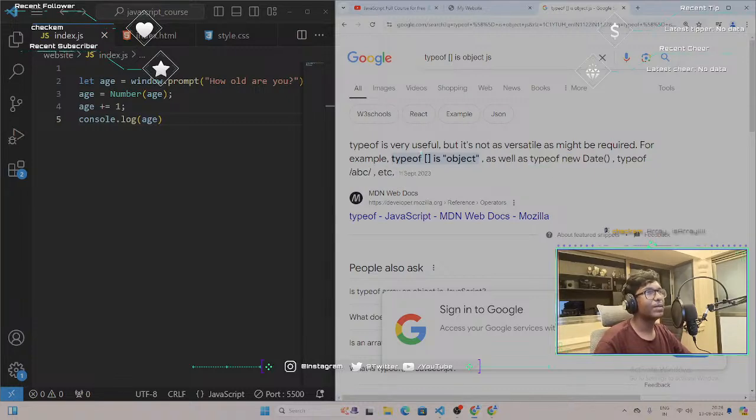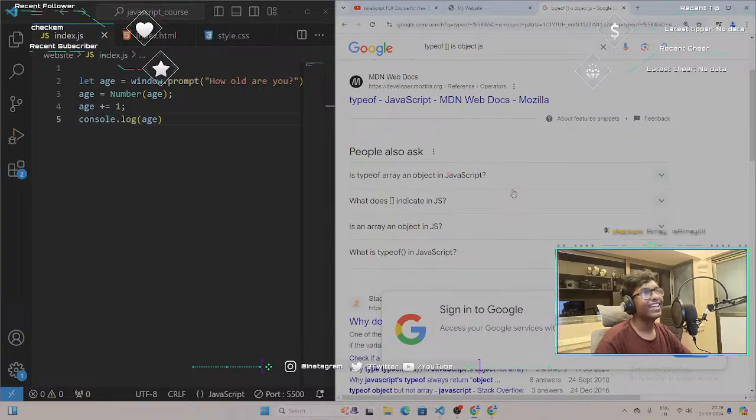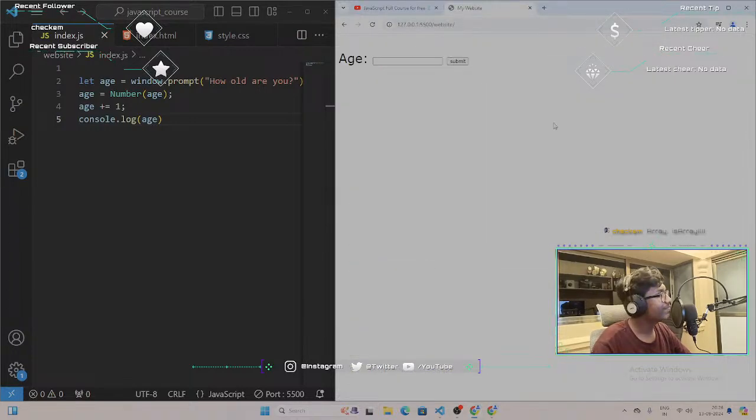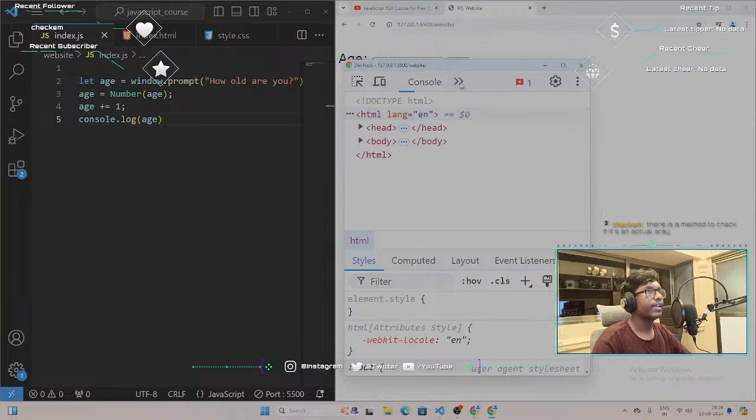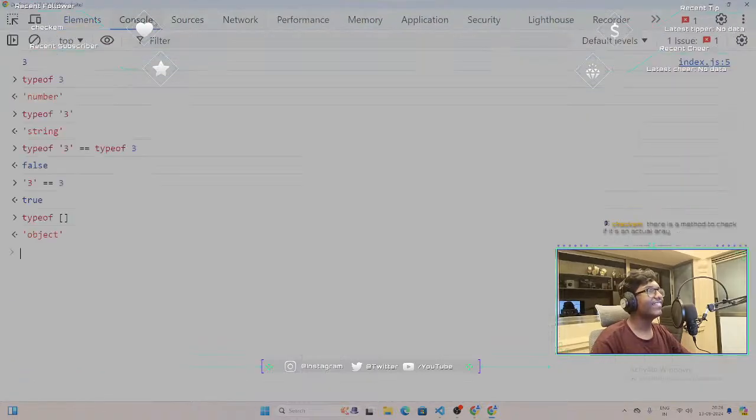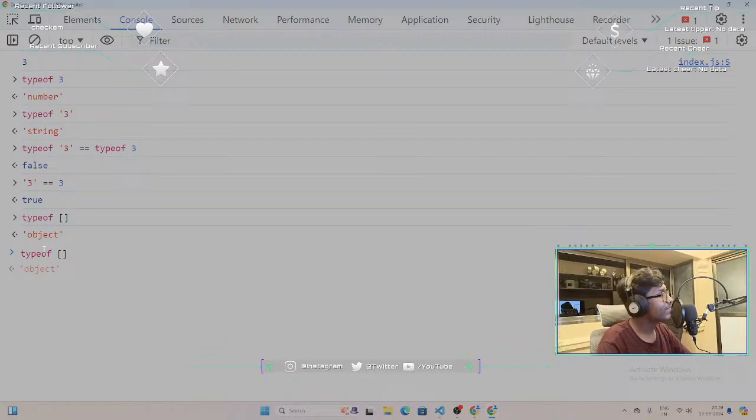Huh. So maybe it's one of those things. Oh, is that it? There's a method to check if it's an actual array. Yeah, that's weird. I want to call it a bug, but I guess there might be a reason for it. I'm not sure. Dot isArray, huh?